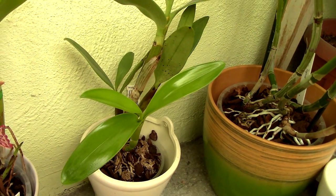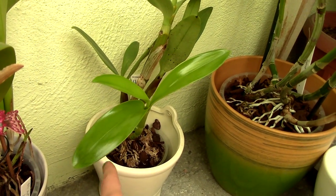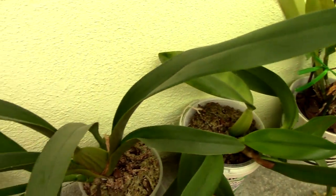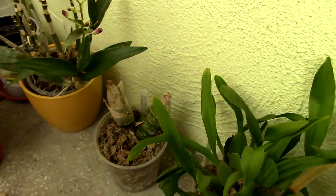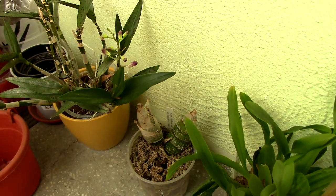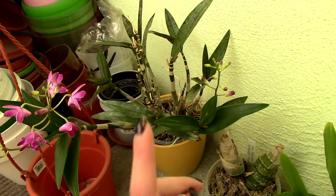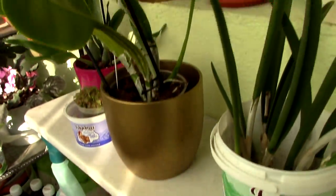I absolutely love how glossy the new leaves are — they're really, really pretty. This is the Millennium Magical, dormant in the sense that I didn't water it for quite a few weeks, and he's fine. And this is the Bariota Dendrobium blooming away here — I cannot wait to do the treatment on this guy because he is full of spider mites. I tried to remove them with the shower thing, but yeah.